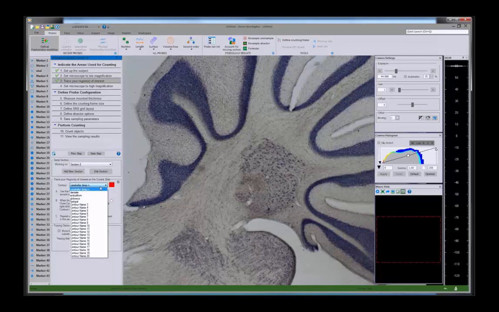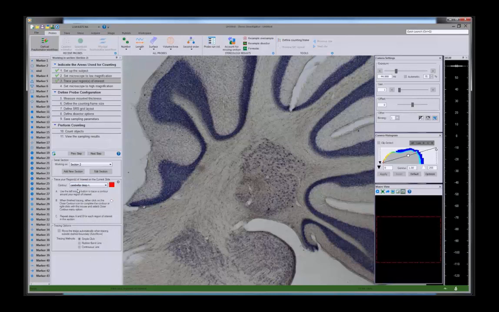I'm going to trace this cross section in the first section, which is section 2. I can be pretty loose when I trace the cross section. I don't have to hug the cross section, because I'm able to tell my cell type at high power. So I close the contour, go to the next step.